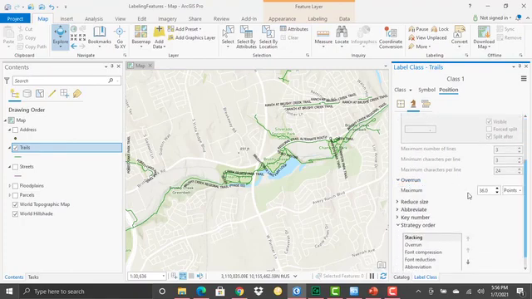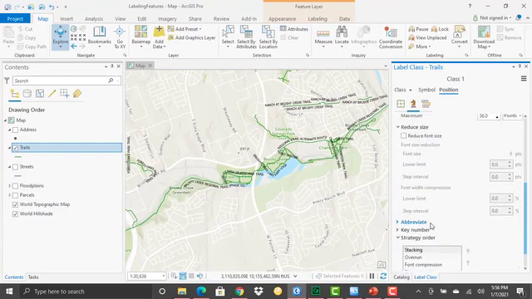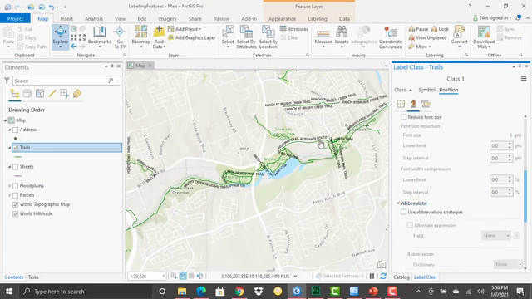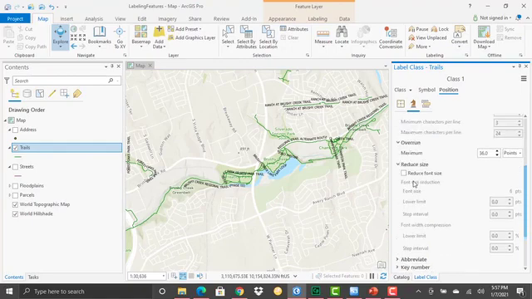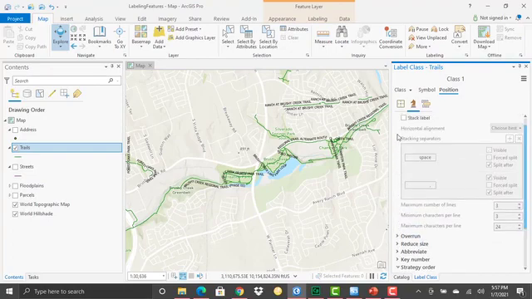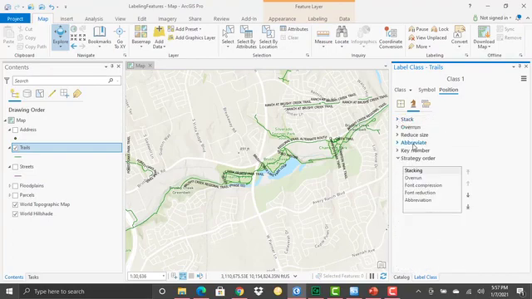And then there's other things you can do as well. There's some overrunning. You can reduce the size of the labels by reducing the font size. You can add abbreviations. So for example, instead of spelling out route or loop or trail, you might define an abbreviation for those words. That would cut down on the amount of label that has to be placed in relation to the feature, and therefore you get less of a cluttered map. You also have the ability to place more labels onto their associated features. So these are all just different strategies that you can use to ensure that you get as many labels placed on the map in relation to the features as possible.